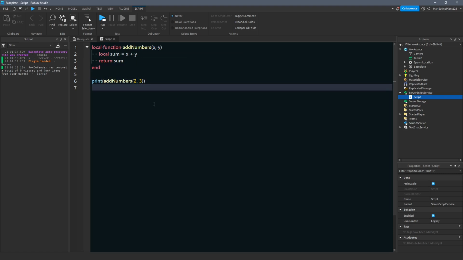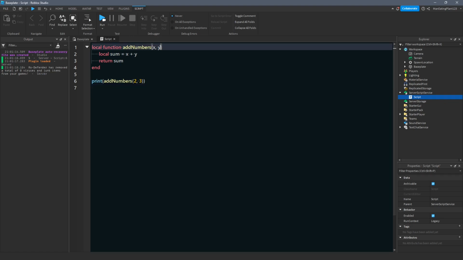That's what they are. x and y are basically placeholders that we're going to use in our function, and then when we call the function, x and y are going to turn into whatever arguments you pass through when you call it. And what's going to happen to your parameters depends on what you define them as in your function.